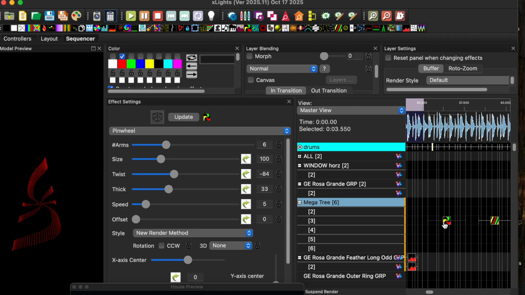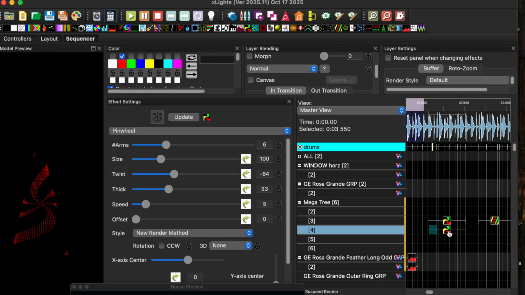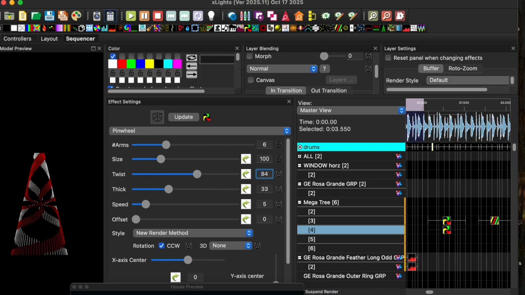If I copy that, paste it underneath, the bottom one, I change the colour to white. You can't see it because it's doing exactly the same and it's behind the red. If I change the rotation, yeah, you can see it. But if I also change the twist and get rid of that minus, wow, look now. That's good. Both working together.